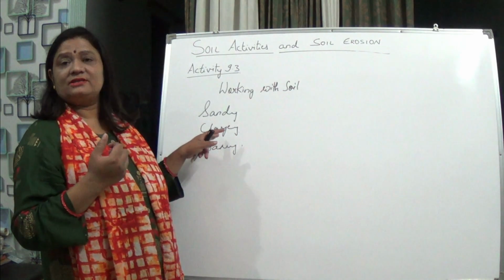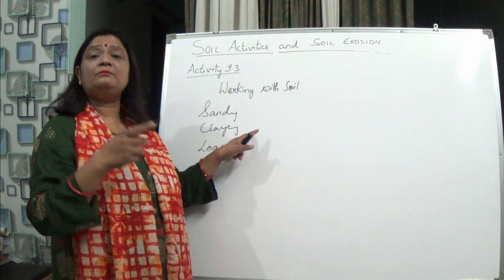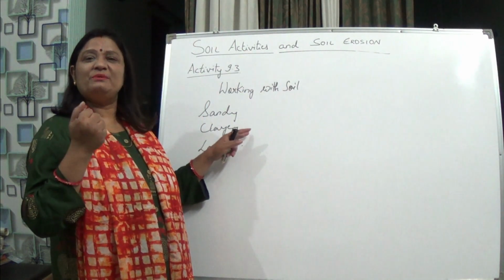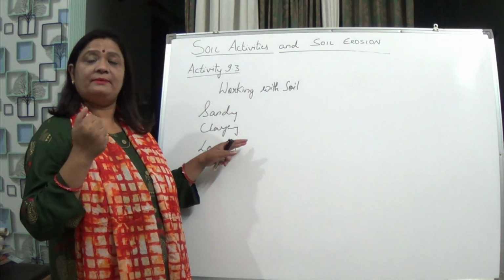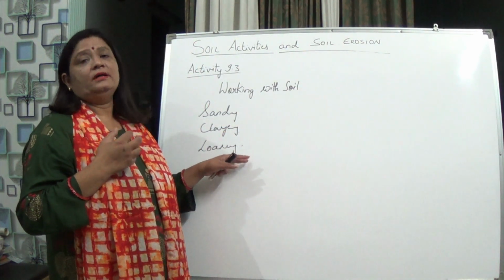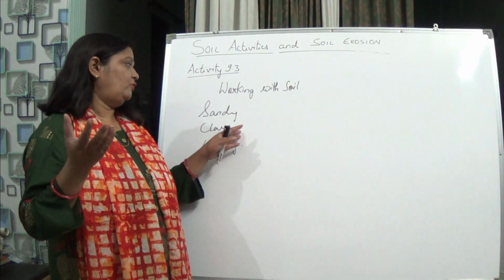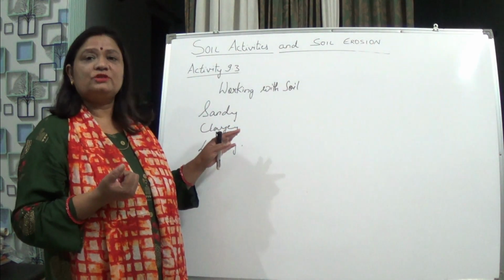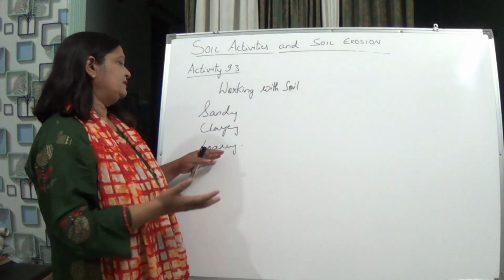We take clayey soil, because here you have seen by your own experiment that the shape remains for a larger duration of time, isn't it? So clayey soil is used for making what? The pots and all which you are seeing, the earthen pots and all, are made up of what? Clayey soil. You can do this experiment.